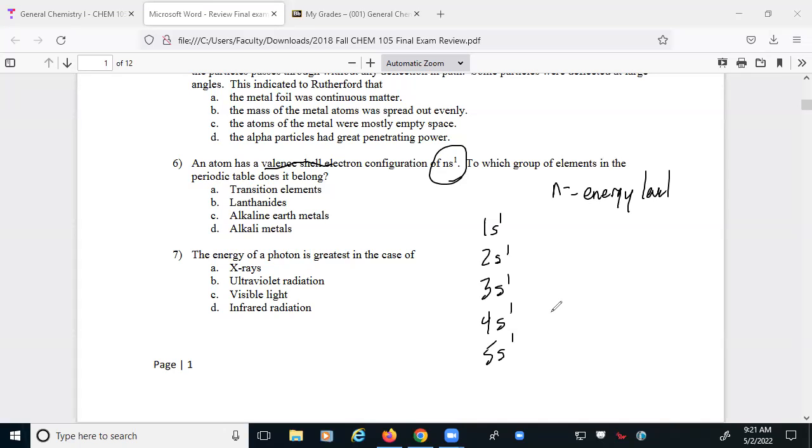Well, we know it's not a transition element. All that stuff is in the d block, all in the middle. And the lanthanides, that's the f block, the stuff below the periodic table, the lanthanides and the actinides below them. So if you don't know that much, you can at least get this down to a 50-50, and 50-50 is a heck of a lot better than a 1 out of 4. So which one is it? It's the alkalis, it's D.